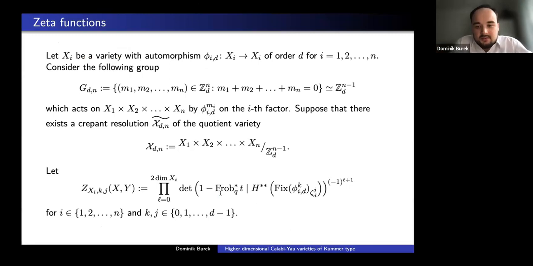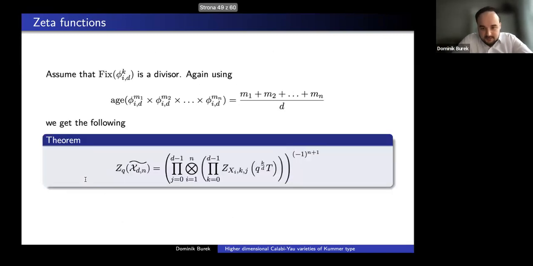Using results of Rose, who introduced l-adic Chen-Ruan cohomology and orbifold Frobenius, I was able to play almost the same game as with the formulas for Hodge numbers. Basically, in that general setup for Calabi-Yau type varieties with an automorphism of order d, if I assume that the crepant resolution of X_{d,n} exists, then I can introduce some objects, some entries of my tables, and then obtain a closed formula for the zeta function. Again, this formula can be easily implemented in software systems, and we can have the result immediately.